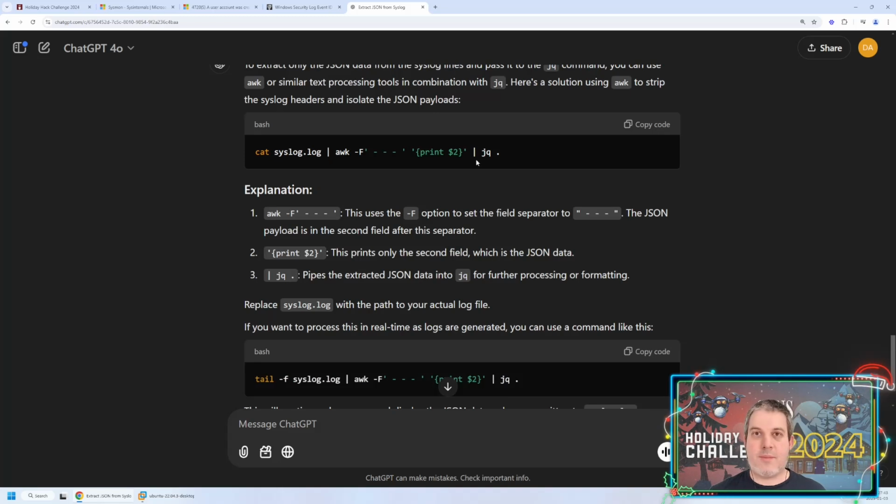And normally the commands are probably executed by this time now, but let's just discuss here that we're getting the logs, passing it on to awk, and we're using this as a delimiter, and then we're printing out the second column or token on the line.